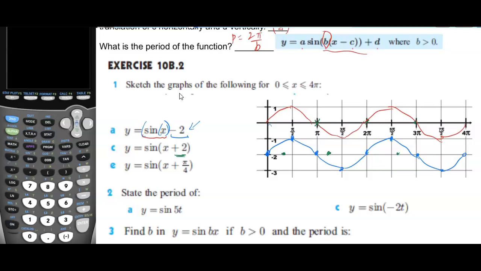Let's see. Actually, yeah, I got to move it like more than one. I have to move it more than one grid, because one grid is pi over 2. Pi over 2 is about 1.6. So if I'm moving it to the left by 2, it's going to be a little bit more than one grid mark, right? Okay, that's better. Yeah, this is a little tricky. Wouldn't have you do this on the IB exam without the calculator. Okay, and so now I just need to complete.